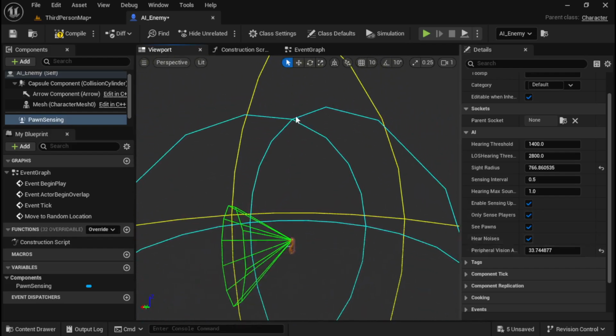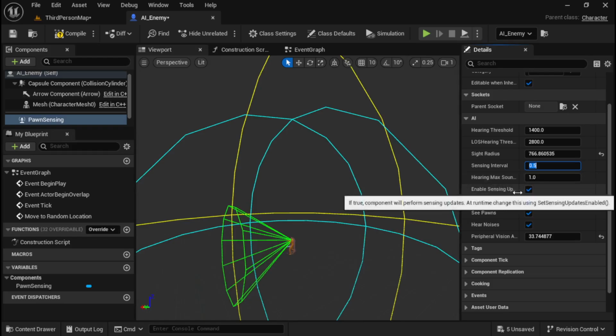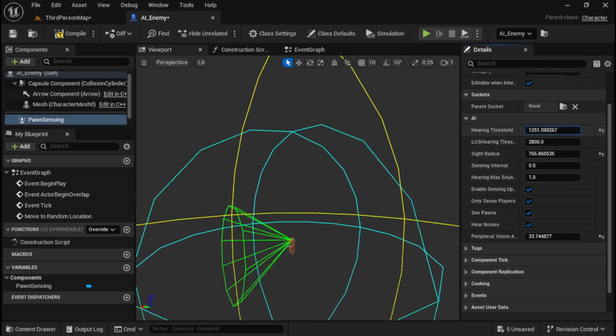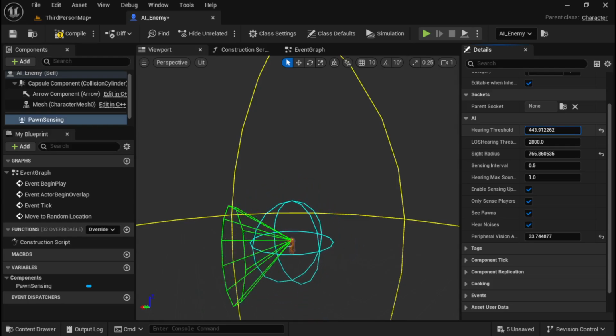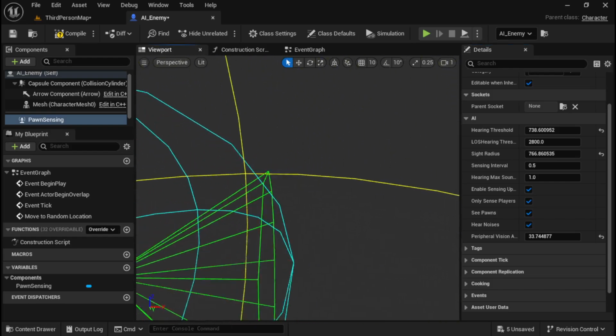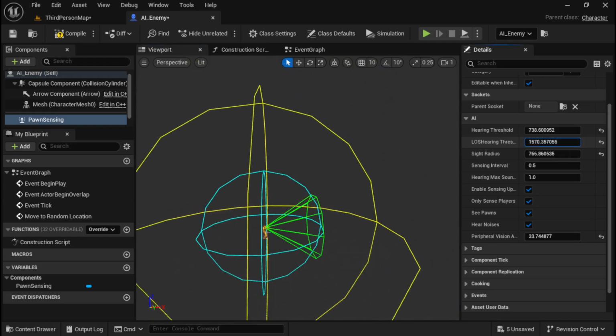The blue one that's all around here should be the hearing. So let me just kind of see if that changes here. Oh, that's max hearing. Okay, let me, that's our peripheral vision. Hearing max sound. Yeah, that may be, here's max. There we go. So once we get to the point where we can set up different sounds coming off of our player or different sounds in the area, then we can attract this character with just those sounds. And then this is the fall off audio right here.